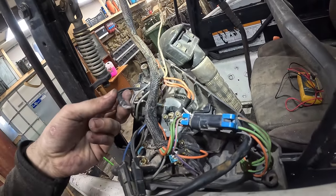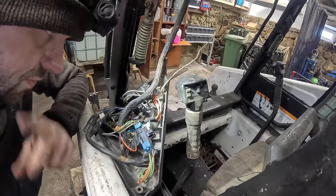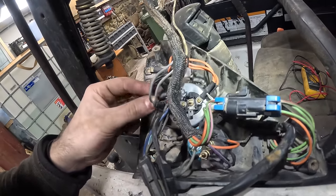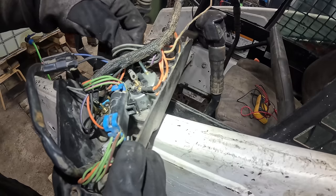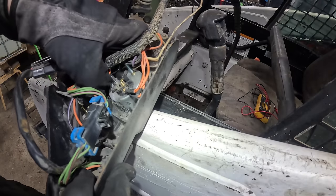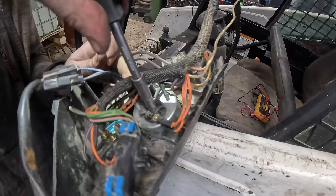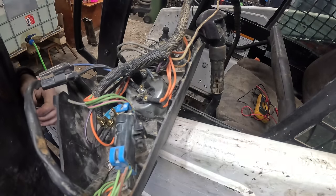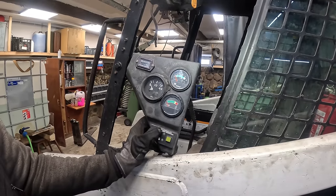Yeah, I'm betting this is the ground and it's just unconnected because we have the purple wire there. Pretty sure that goes to the fuel sensor and the orange is just a power. So maybe it's an easy fix. Just hook up the ground to there. Fixed. Maybe it was just a missing ground. That would be very easy fix. Now, I don't need to turn on the engine to get a reading from the fuel tank.